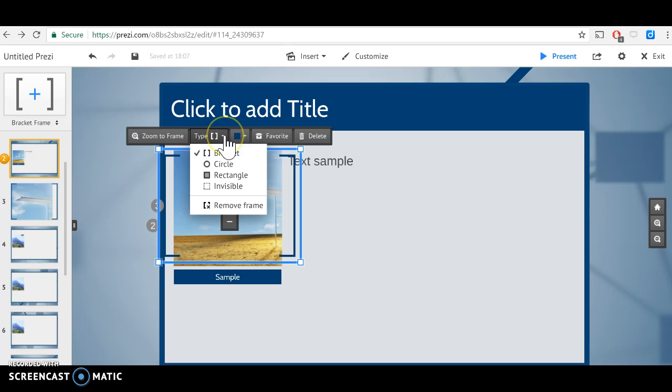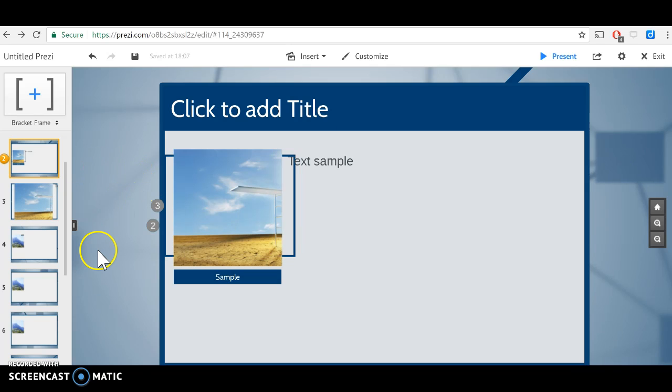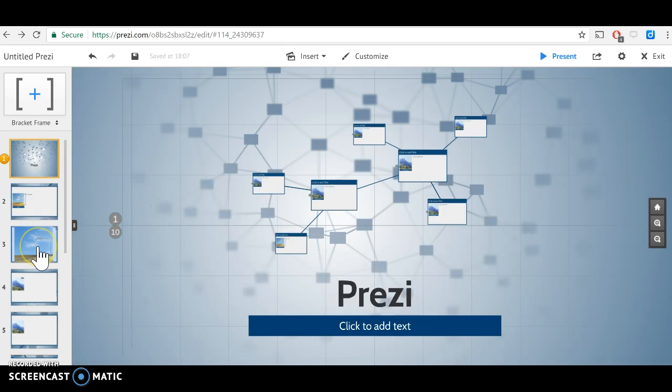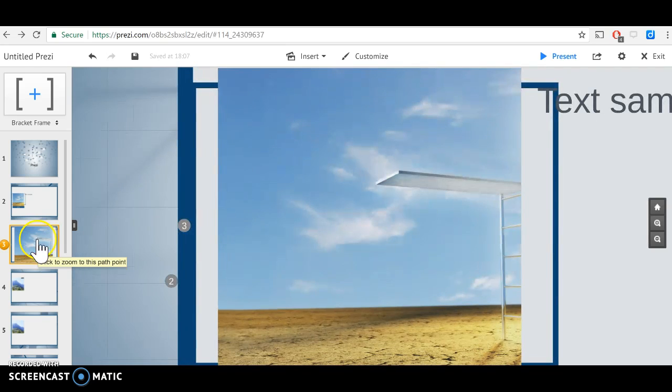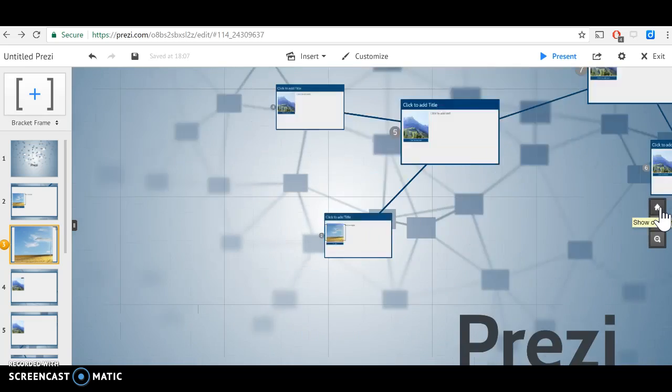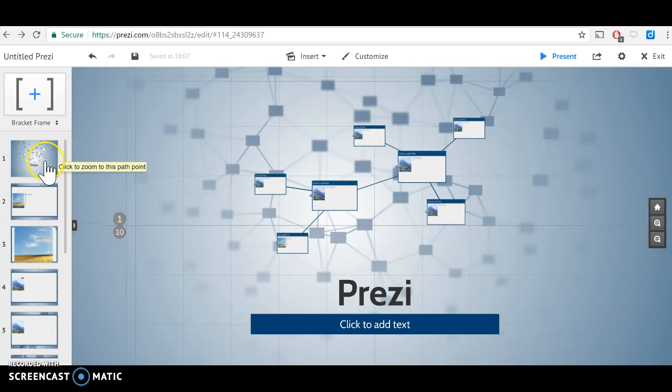You can always change that bracket here, give some color, and it's done. Now, how do we view that? You see that when we added this bracket, another slide got inserted, slide number 3. So the sequence changed. Now, if I want to go back to the big picture, I just click on the zoom in, and let me see what change it made.